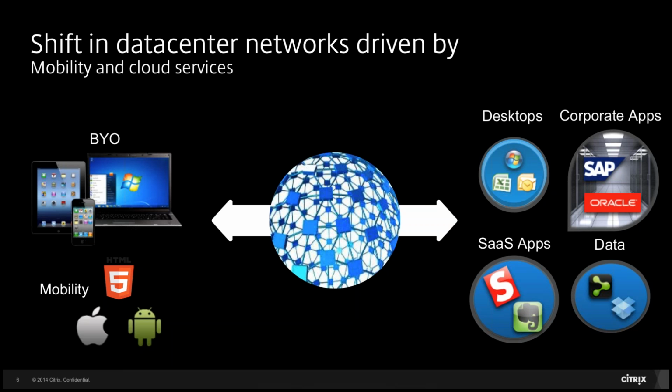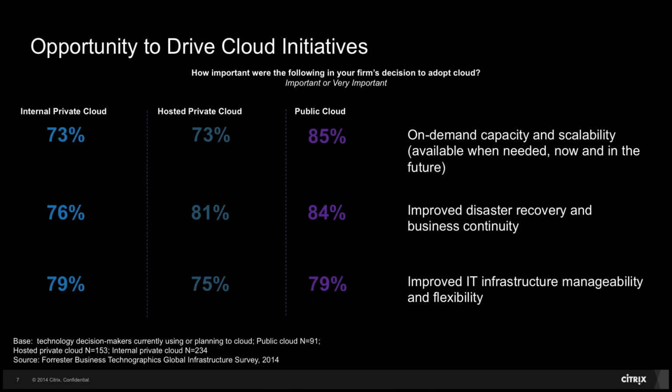On the left, it's all the pieces around what's driving that change, which is bring your own device, whatever that may be, or bring your own choice, as we call it. We're seeing more and more handsets come in that are not corporately owned, more and more tablets, and I'm sure you've seen this already, but more and more we're seeing different types of laptops come into business, but still need to be fed by the traditional Windows applications, the traditional applications that you run your business on and will continue to run your businesses on going forwards. So we need to help all of you, both us and Microsoft, deal with those issues and make sure we can do it as economically and as easily as possible whilst also getting hold of the right resource for you and your users at the right time.